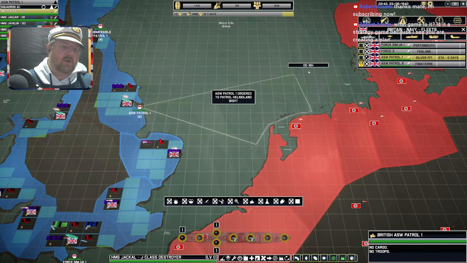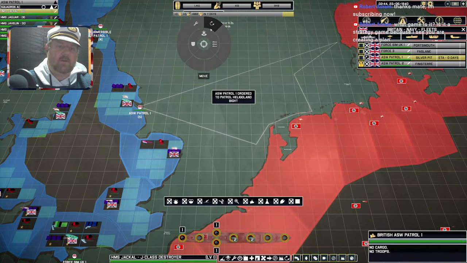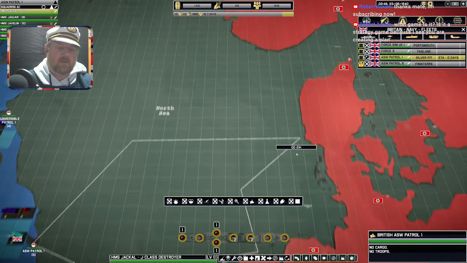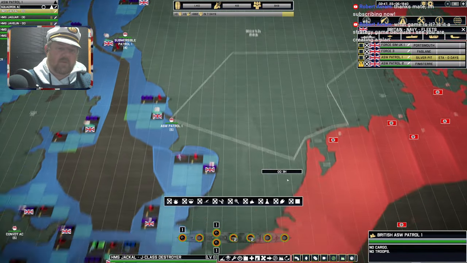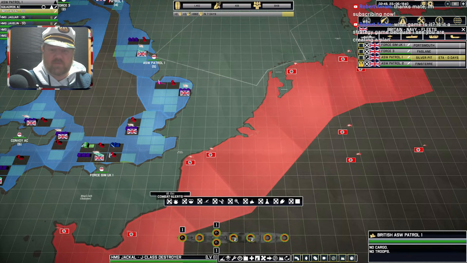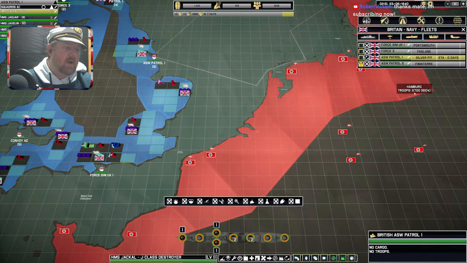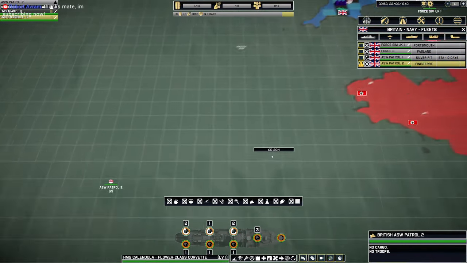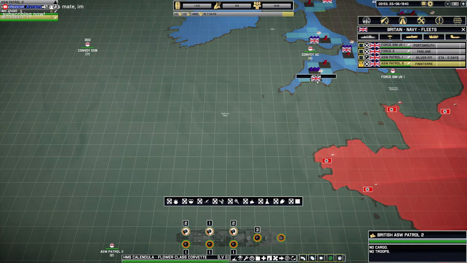How far out shall I go? I don't know if there's like a fuel limit or anything, but hopefully that will catch any sneaky little... Well, I don't know if they go this way. I might miss them. Then they'll run into Force 1. Okay, so ASW Patrol 2 has got an alert on it. Ammunition is low. So I'm probably going to send them back to base.